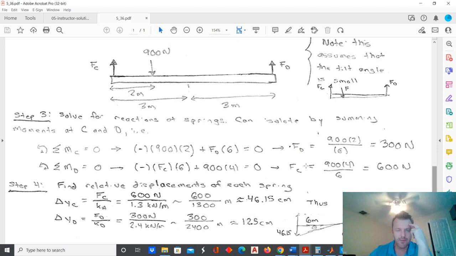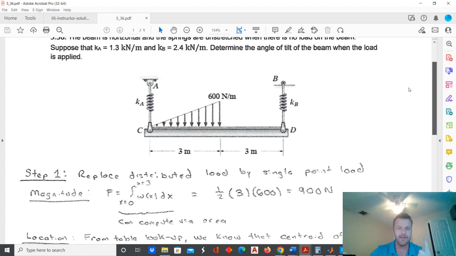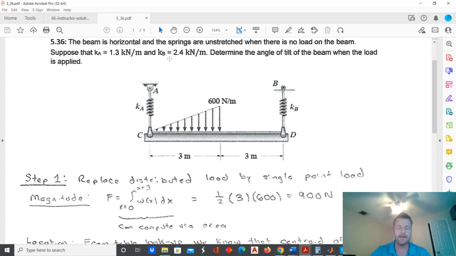So what that's going to allow us to do, these are just simply the forces that each of these springs are applying in order to lift that beam back up. So remember, for a spring by Hooke's law, if I know the restoring force that's being applied by the spring, and I know the spring stiffness, which I was given originally, I can actually calculate the displacement that was necessary in order to create that restoring force. So what do I mean by that? Well, if the spring, for example, at C, ends up having to pull 600 newtons up, and I know how stiff the spring is, which I was given up here at the beginning.